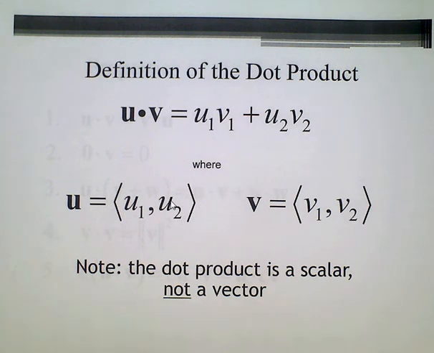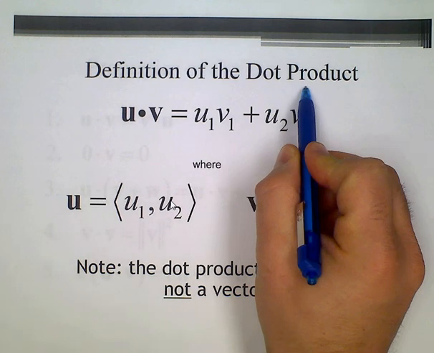All right, in this video, we're going to talk about the dot product of two vectors. In previous sections, we've discussed how you can perform vector operations such as scalar multiplication or adding two vectors together, but we never talked about multiplying two vectors together because technically it doesn't exist. What does exist, however, is something called the dot product.